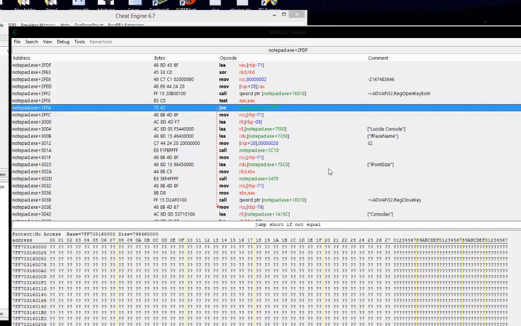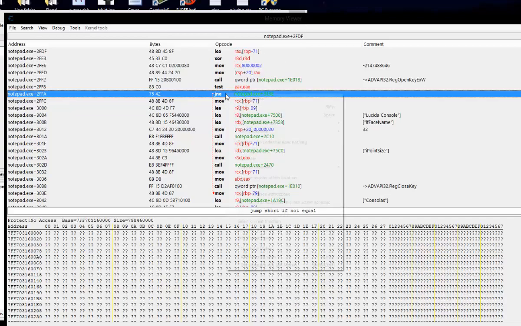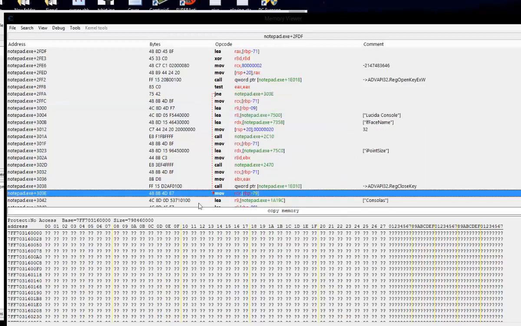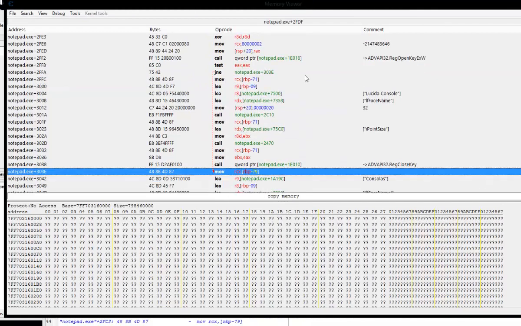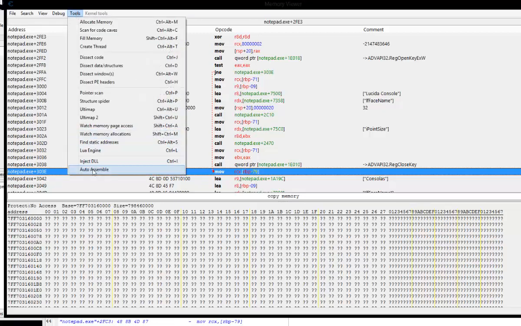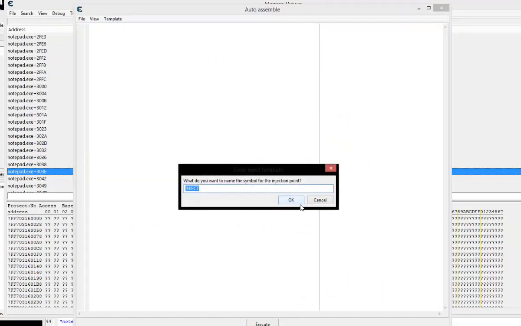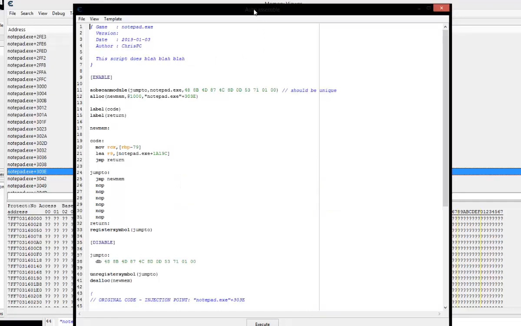Well, here's a better method. Go to the place it jumps to, and if it's another place in memory, just follow the jump and it'll take you to the place it needs to jump to. And that's for the cases that it's nowhere near like it is now. But another way to do it is, for the place that it goes to, do another AOB and name it something. I'm just going to name it jump to, just like he did. All right, and all you really need is this right here, the AOB scan module.